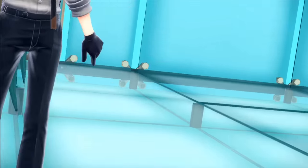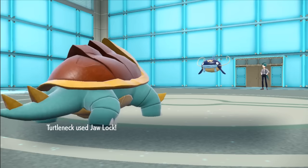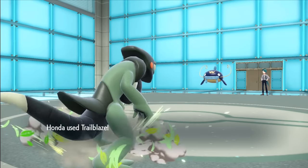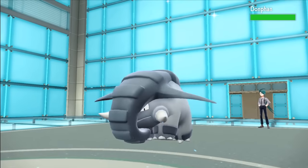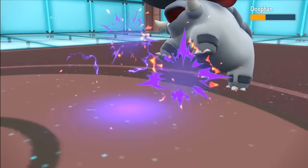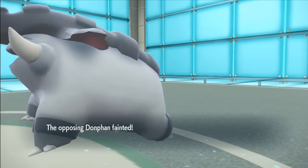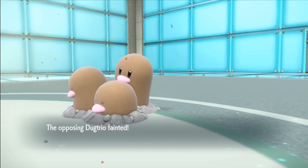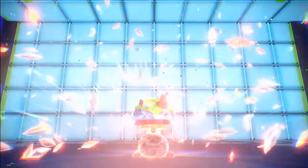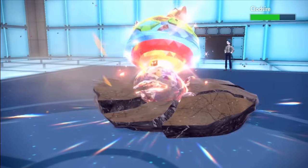She starts with Whiscash and I send out Turtleneck. I was hoping Jaw Lock would deal more damage but the second one fell short, so we go down to an Earth Power. However, Honda retaliates with a simple Trailblaze. Donphan is up next and while we hit hard with Outrage, Donphan's Earthquake hits harder and takes us down. So I send out Actilis to finish the Elephant off with Earthquake. With the help of Moxie boosts, we were able to take down Camerupt and Dugtrio with very little problems. This leaves only her Quagsire who Terastalizes to pure Ground type, but the crystal instantly shatters with one more Earthquake.